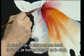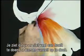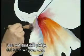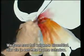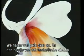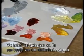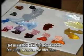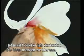You can see there's just not much to do to these fellows. They just kind of go in. Just kind of tinting, really. Look, got a little spot right there. We'll get that out of there. Let's come up to the next petal way up on top. I see there's a very warm shadow that's cast in here. So we'll come down. Let's pick up a little yellow ochre. A little touch of sienna, wonderful sienna, which sort of darkens the ochre up just a little bit. We're going to place that right in here.